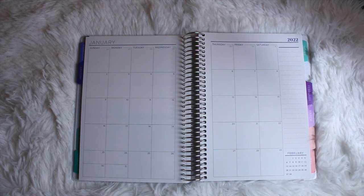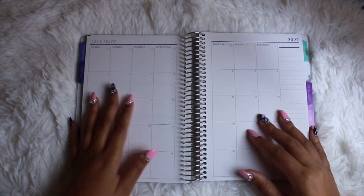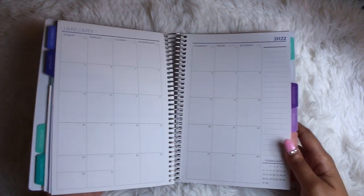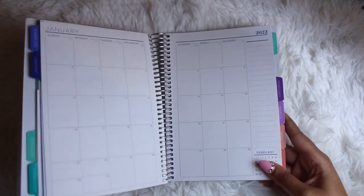Do I bank or tank the Plum Paper planner? I'm not a huge fan of the price. The planner does get pricey, but out of all the different versions that I have tried, I've tried the content planner itself. I've created one. I've tried the vertical. I've seen the hourly. I've tried all of those. And this monthly is literally just the basics, the bare bones. It's $44 with all the things that I added in here. So that is one where it's like, okay, I got the customization that I wanted. It's worth the price for me.